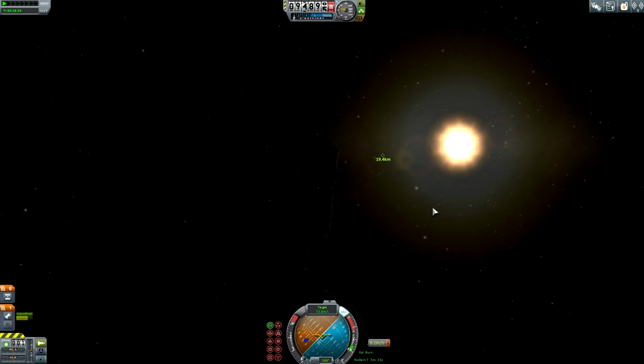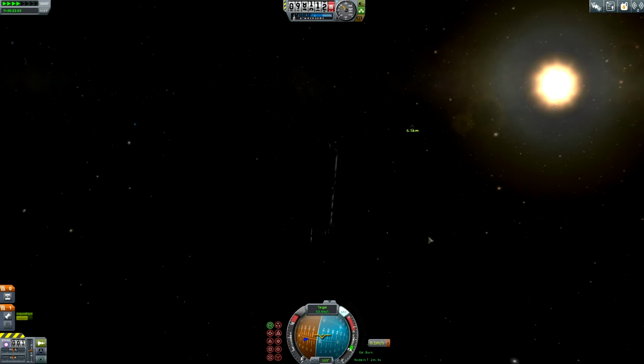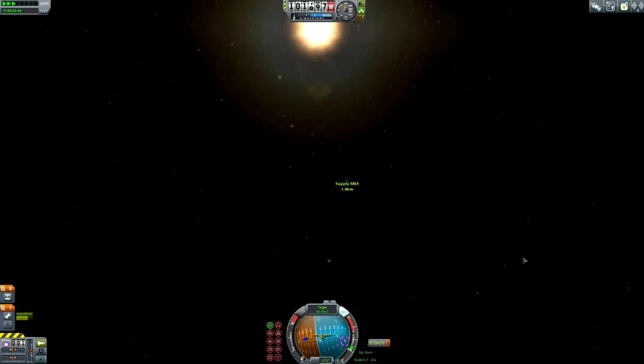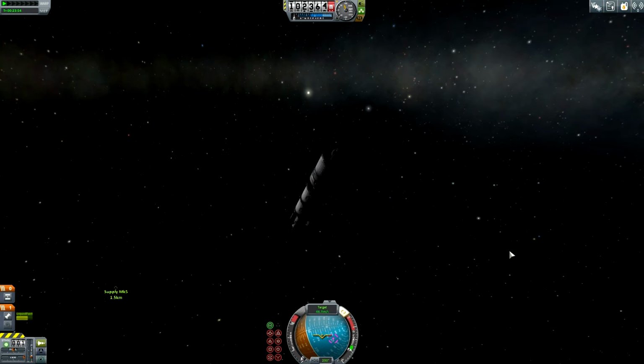There it is. Okay, so now I can see how the numbers are decreasing as I'm getting closer. Wow, that's fantastic. Okay, easy, easy, easy, don't overshoot. Okay, I can continue for 1 minute with my time warp. Okay, so 1.6 kilometers. Okay, yeah, I think maybe I should come at first more or less to a stop. I think I need to match now the speed, or I have to kill all of the relative velocity and then approach the supply ship to refuel the upper stage.